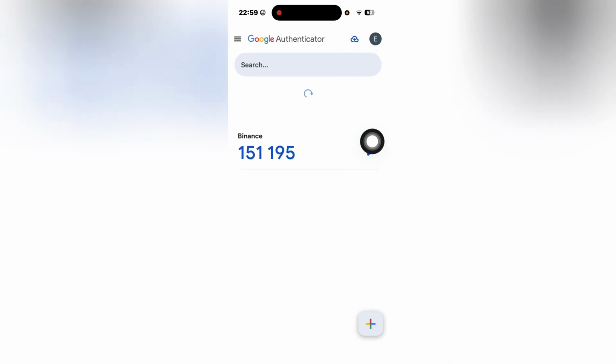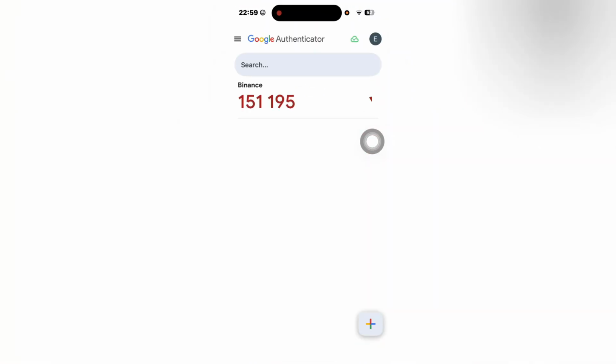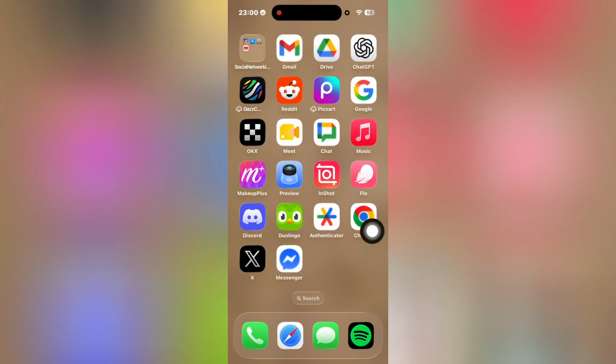And then you're going to go to the new device, install Google Authenticator over there, and then sign in using the same Google account that you had on the first one. So once you have that, they're going to ask you whether you want to use the same codes that you have on your Google account. Simply confirm that, and you'll be able to see the same codes listed over there as well. So that is how you can transfer Google Authenticator to a new phone.